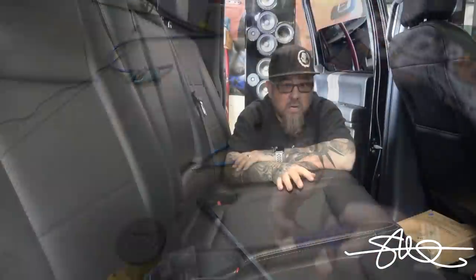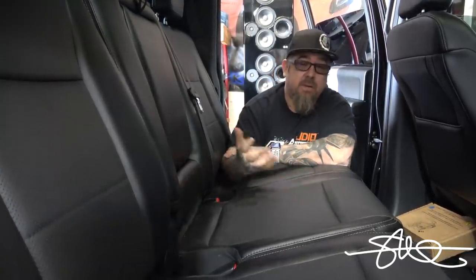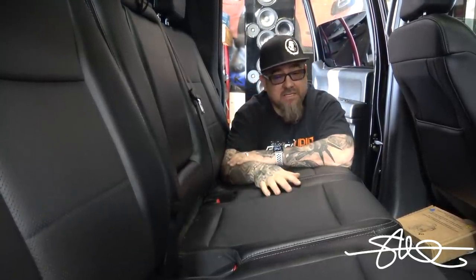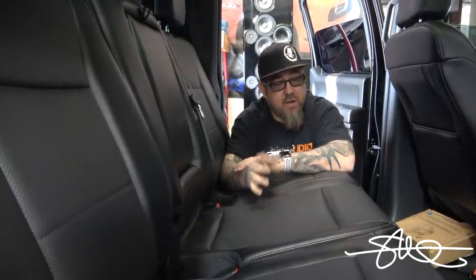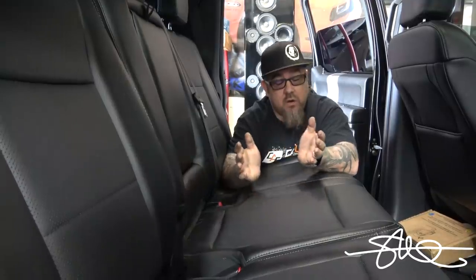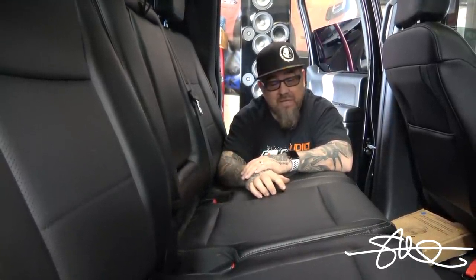Love that crimper. Now while I wait for Anthony to whip me up some Ford heat shrink for this thing, I guess I might as well pop the seats up, put the box in its spot where it's gonna stay now that it's all wired up, figure out how I'm gonna bolt it down, and then I can go from there. I can figure out exactly where I wanna put the amps and hopefully get this thing playing real soon. But right now, without the box in, I don't even know what my options are.